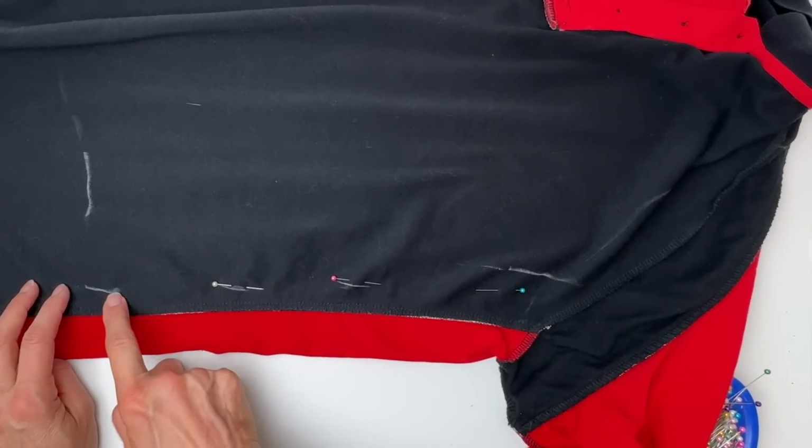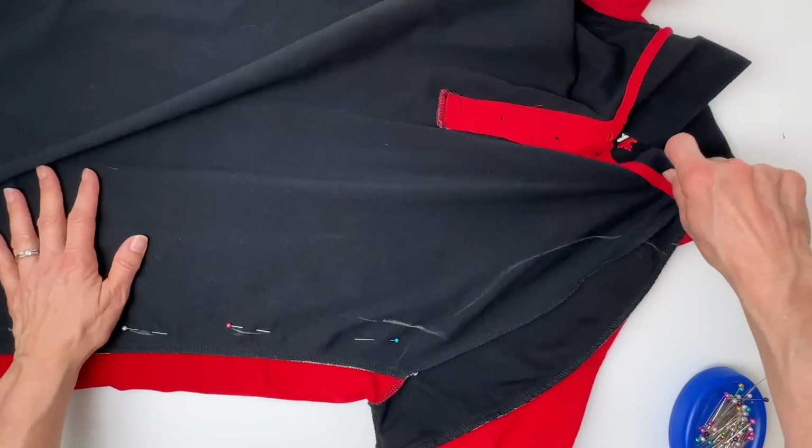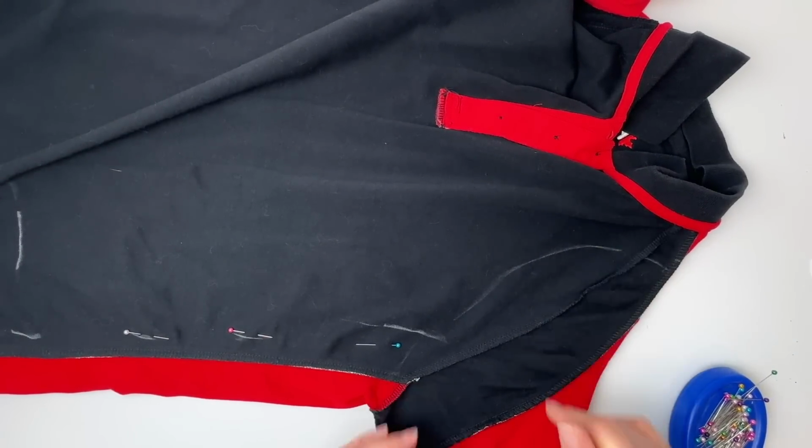It just might make an interesting design detail. So that gives me a good start. Let's take this one to the cutting table. Before I took it off, I marked the pins with wax just in case I lost any of them pulling it over my head. And I also drew my armhole lines on the inside just to make life easier for myself.